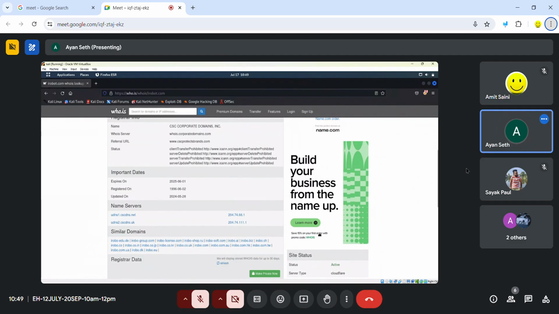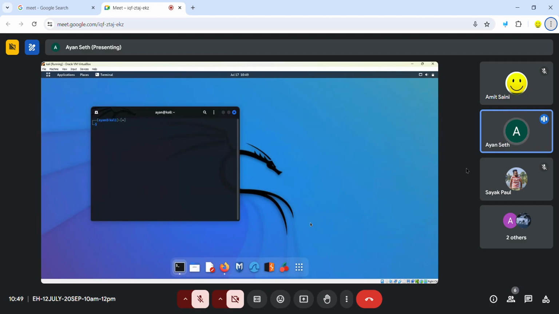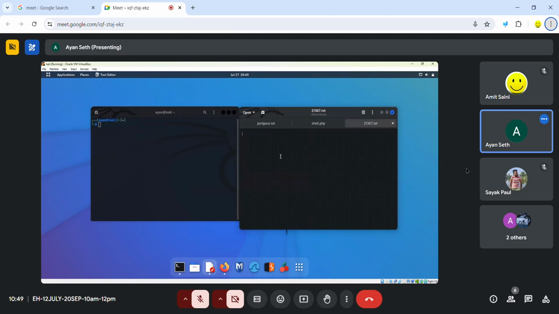For example, let me open the text editor. irobot.com is the domain name, and the IP address of this particular domain name will be something like 1.2.3.4.